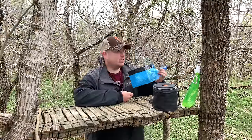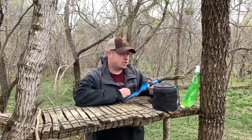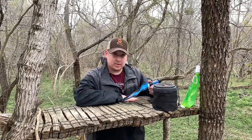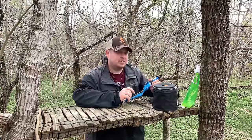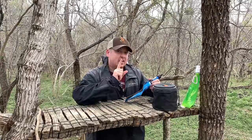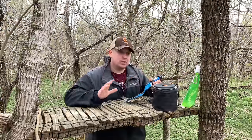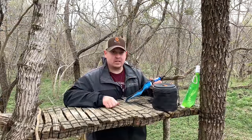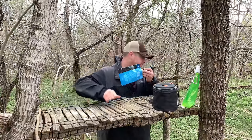I need some water, and then I need to start worrying about food outside of the Mountain House meals, because I have my half portion left in here, but I also only have one packet left, and I'll have basically 3 days with no food. So I need to start looking into foraging and getting fishing lines, things like that set up. But first priority is water.